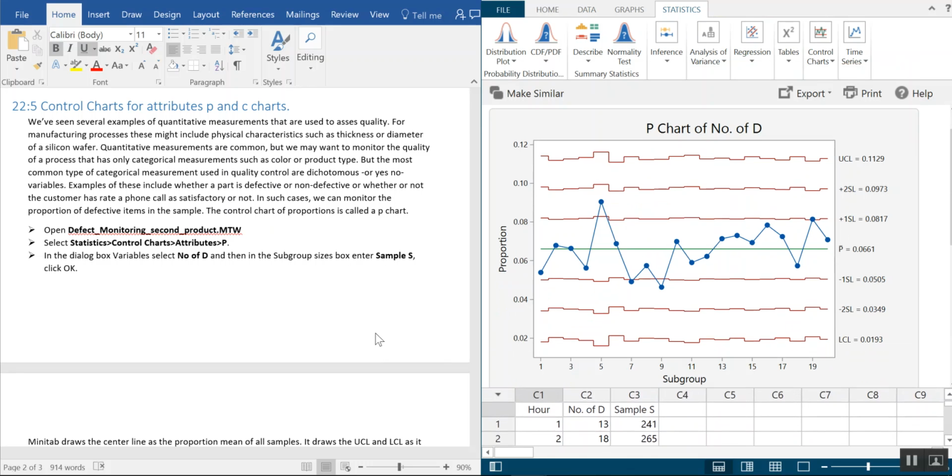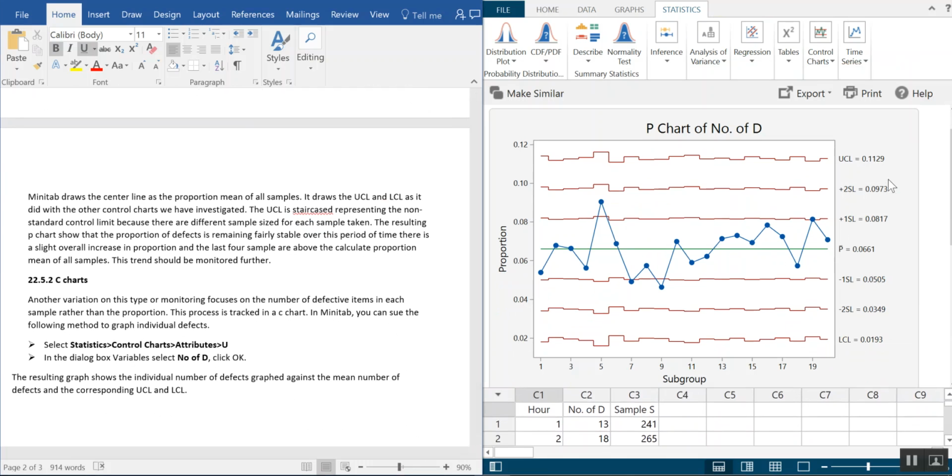Alrighty. So as you look at this chart, there are a couple of things to notice. Just like before, it gives you your upper and lower limit. Because I requested those 2 standard deviations in each direction, it's giving me those as well. And there is my mean of P's, or my P average of my sample proportions. And I'm hoping you look at this and you're like, well, that's super not straight. What's going on here? It's all bumpy. Why are my control limits all over the place?